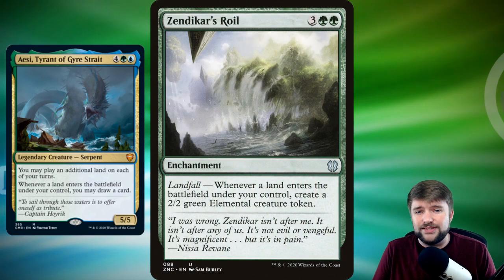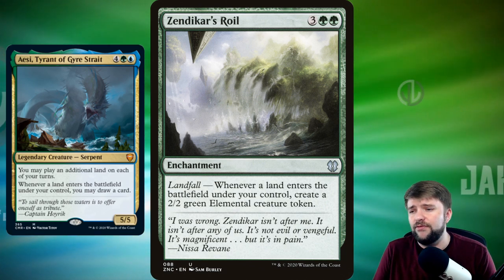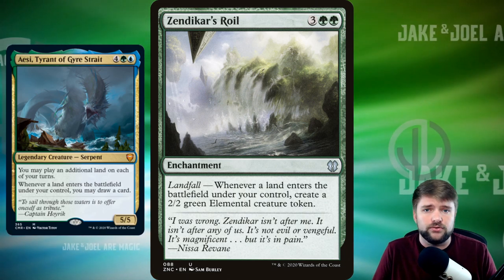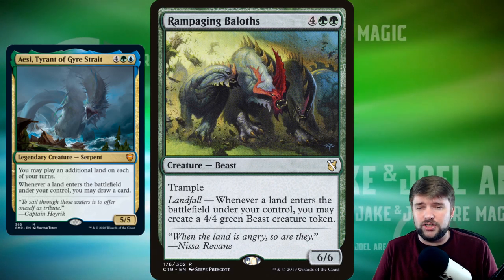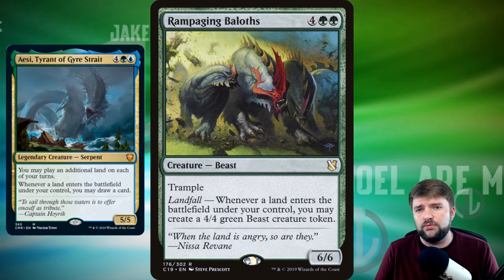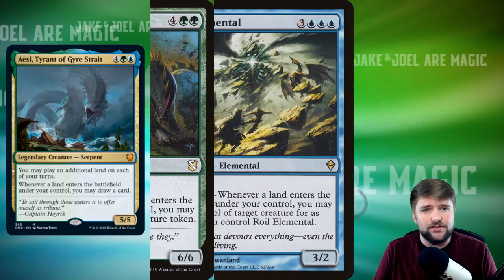We can also look at Zendikar's Roil. This is just passively giving essentially our battlefield landfall abilities. This one has a landfall of whenever a land enters the battlefield under your control, create a 2/2 green Elemental creature token. We're just getting extra value off of the lands coming into play. Rampaging Baloths is actually in the precon of this deck, but I just think it's fantastic. And it represents exactly what we're doing on a bigger scale. Whenever a land enters the battlefield under your control, create a 4/4 green Beast token. That's nothing to shake a stick at.